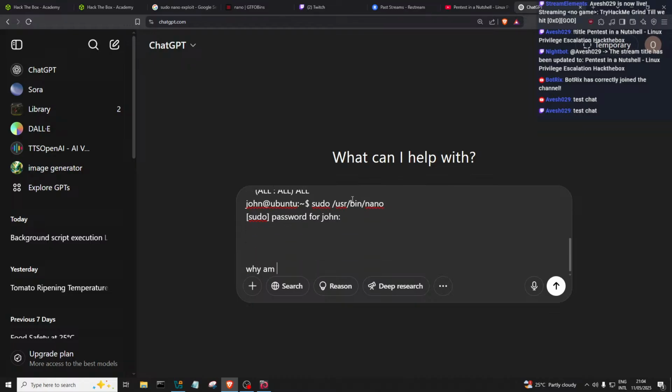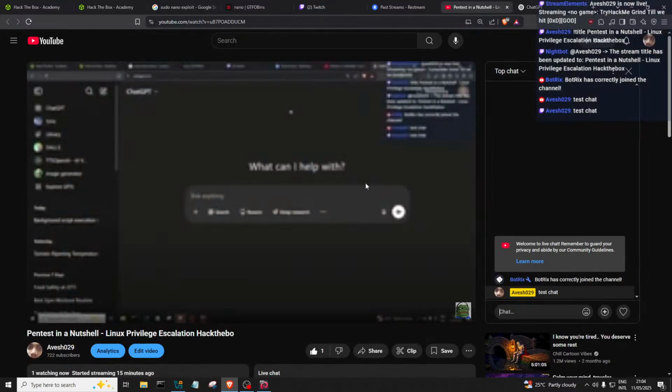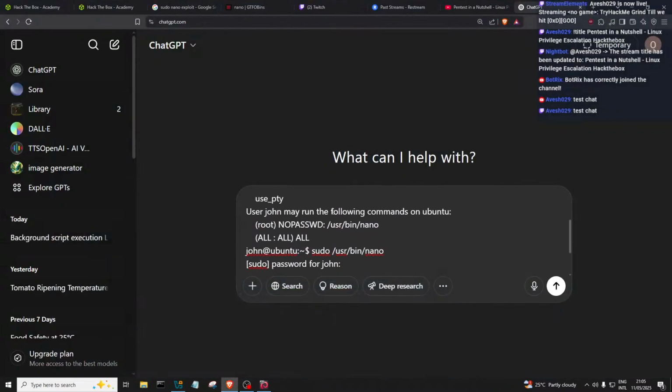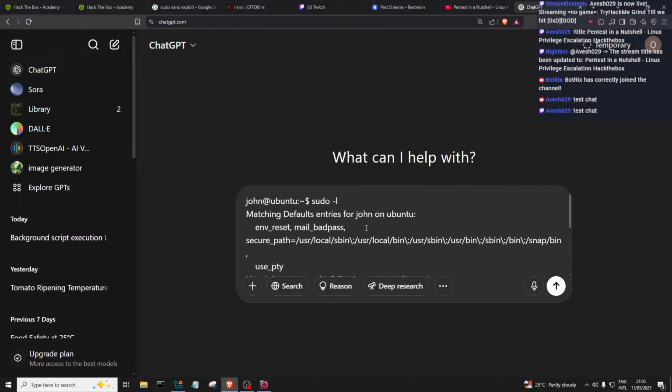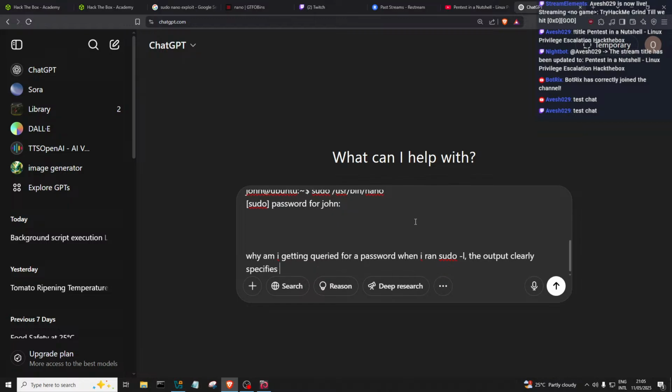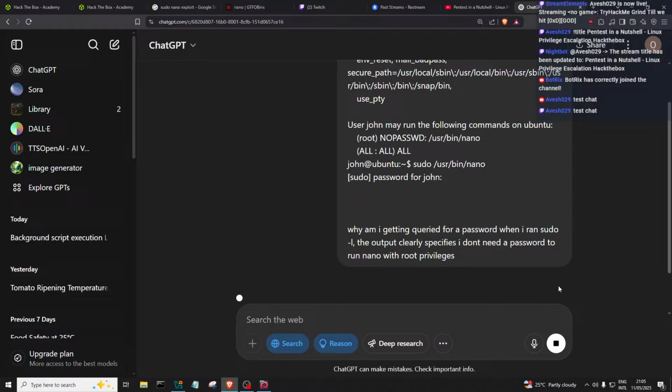Why am I getting queried for a password when I ran sudo -l, the output clearly specifies I don't need a password to run nano with root privileges. Now let's see. Might be a good explanation for this here.